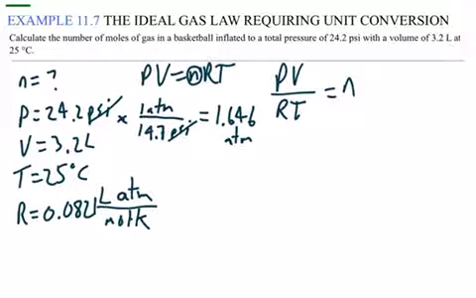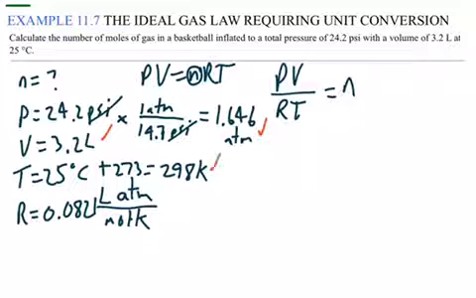Okay, there we go. And then the temperature has to be in Kelvin, so we're going to go ahead and add 273, and that'll bring us to 298 Kelvin. And if you look, now this is in atm, this is in liters, this is in Kelvin, and this is just your constant. So everything is now good to go into the equation. So we're solving for moles this time. So to find moles, we're going to put pressure on the numerator, which would be 1.6. Let me make that a little clearer.